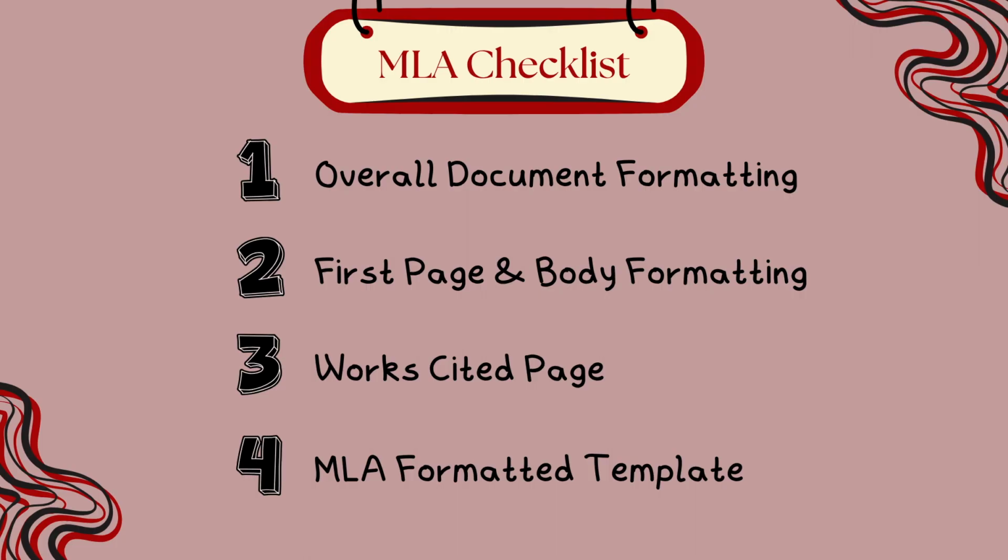In the Works Cited page, we will help you set your entries on a separate page and with a hanging indent. Finally, we'll cover how to create a template in Google Docs with all of these settings saved so you can go back to it and find your document ready to go for future MLA formatted papers.